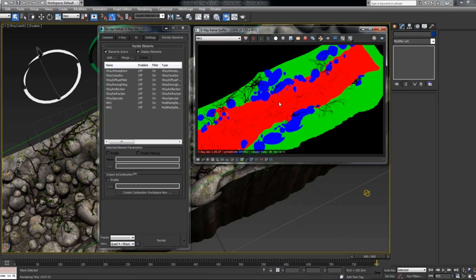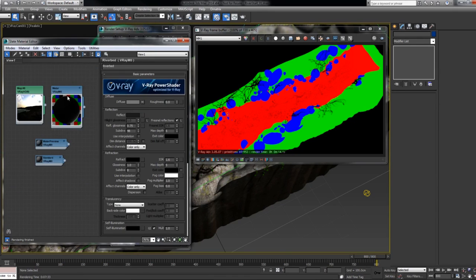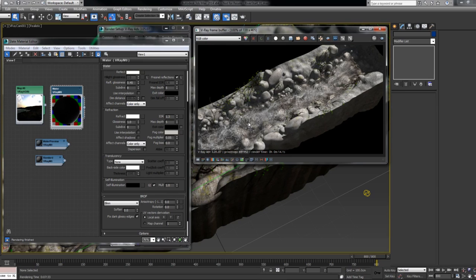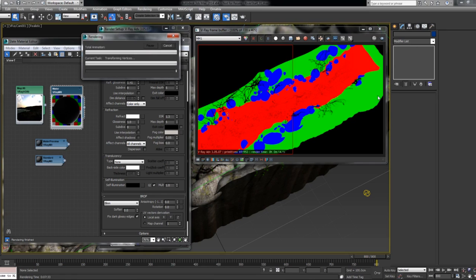the stones that are under the water by simply going to the material editor, locating the water material, and here in the refraction you can see that by default the affect channels is set to affect the color only, which means that the refraction will be only visible in the RGB, and I can change this to all channels, which will mean that I'll be able to distribute this refraction information in the other channels, like in the multi-matte. So I'll just draw a region to compare that and hit render.